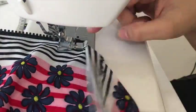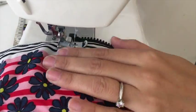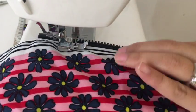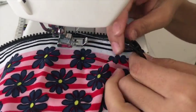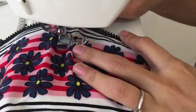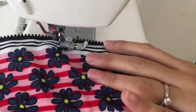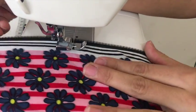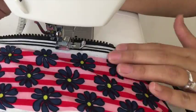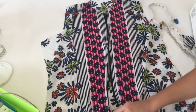While stitching, I'll extend this stitch line. I'll fold this fabric and I'll extend this. Now I've attached this zipper in the middle. You can see it is looking like this.